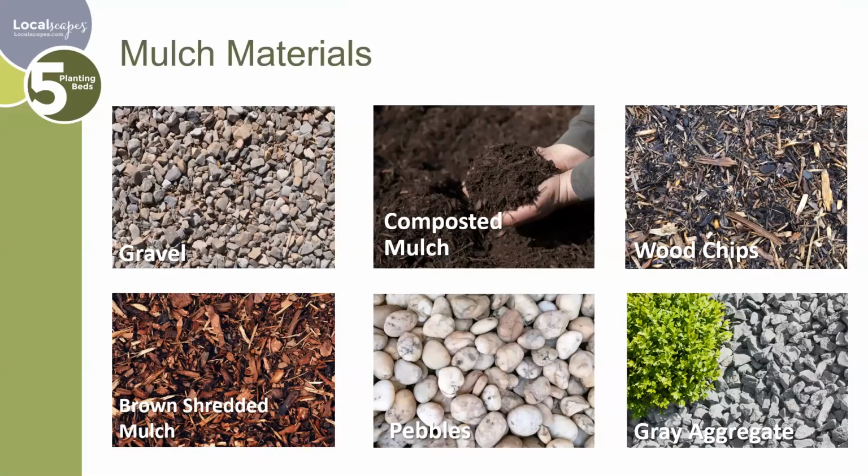As far as mulch goes, there's a bunch of different materials that you can use. So there's your gravels and your rocks and your aggregates. And then there's also wood chips. There's the shredded bark, compost mulch. There's a lot of different things that can be used. And it all goes on pretty much your preference and how you want it to look. And there's also different colors of the shredded mulch and things. So they're all good for using as a mulch, but it just kind of depends on how you want it to look.